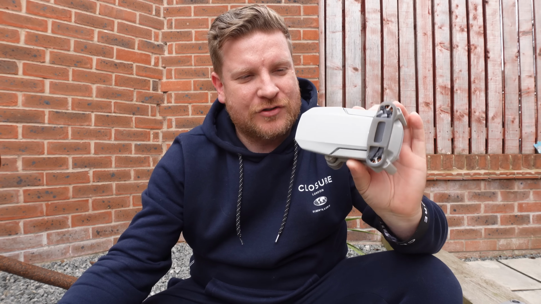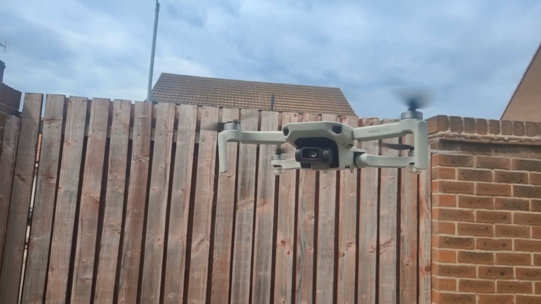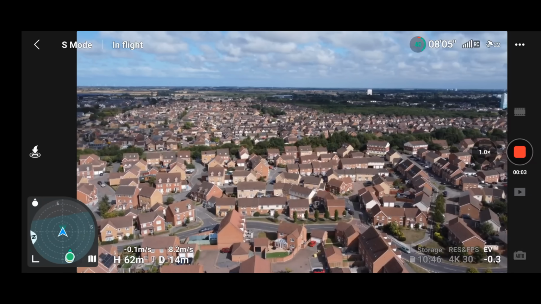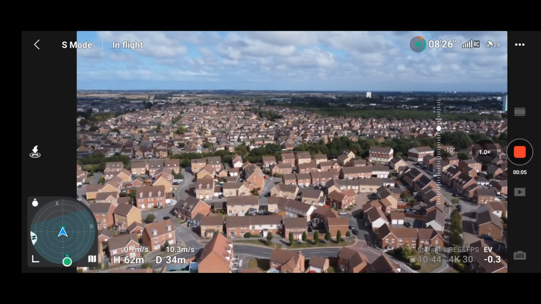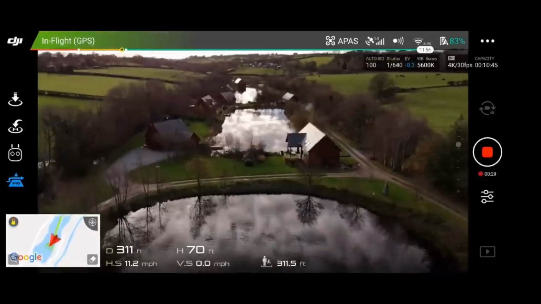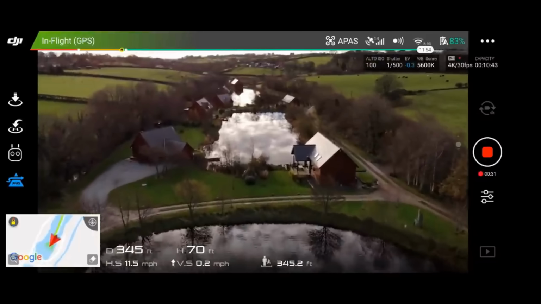The older I get, the more I find myself muttering the words, things were better the way they were. And that is most certainly the case, as when DJI launched this guy, the little Mavic Mini, they also launched a new streamlined version of an app, the DJI Fly App. Before that we had the DJI Go 4 app, which was incredibly useful, but was quite cluttered, whereas DJI wanted to make it a bit more simple when they launched this guy.